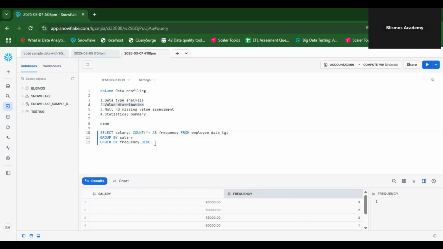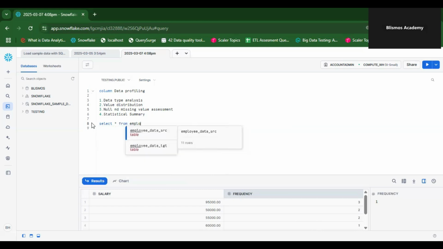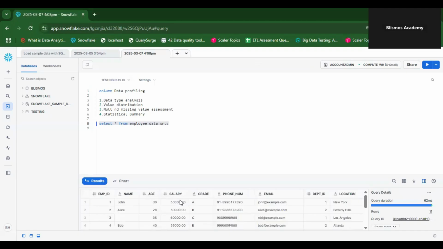So when I see the contents of the table, let me check the content of the table. Select star from employee data source. Let me check how is the pattern in the particular columns. So let me go to check the patterns in these 2, phone number and email. So there is particular pattern followed in this particular column.